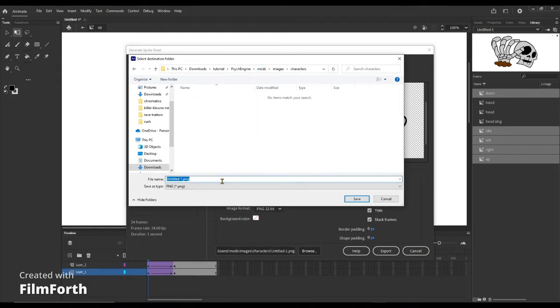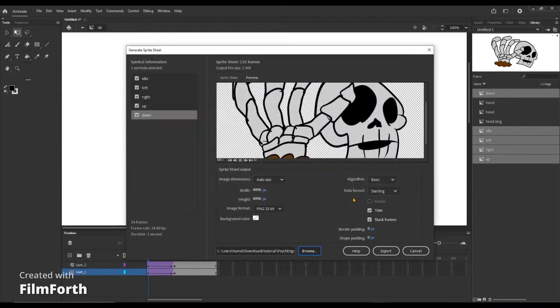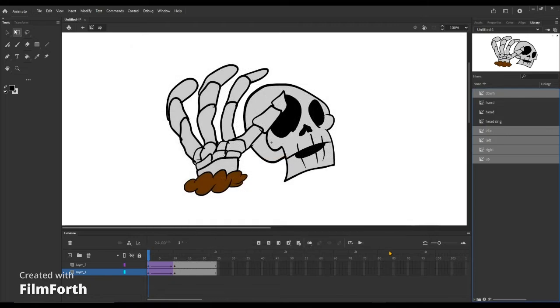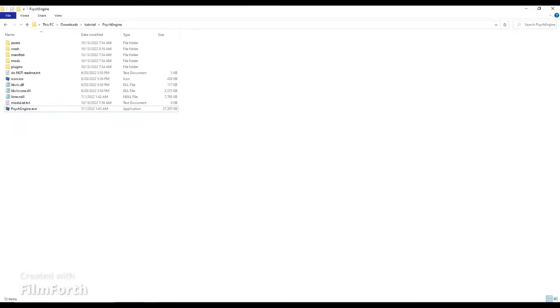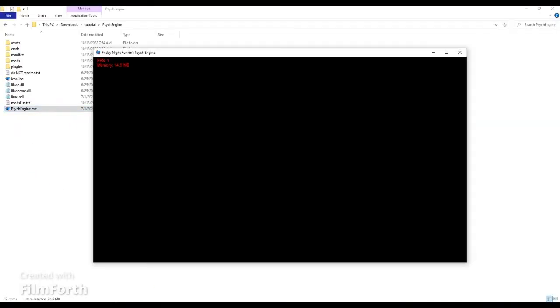This is where you want the name of your character to be. I'm gonna name it skeleton or skeleton ground. Skeleton ground. You need to remember how you typed that and typed all of these little poses. There we go. Now we are gonna go to our game.